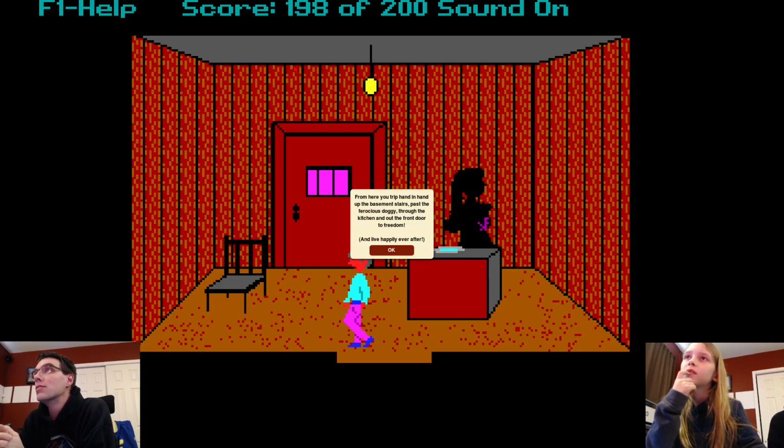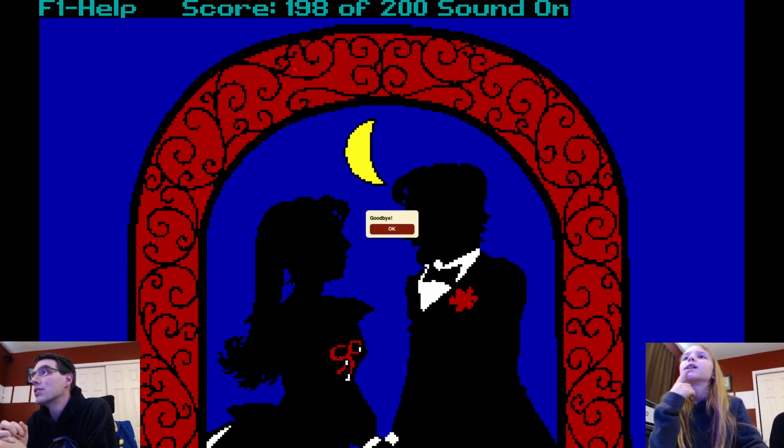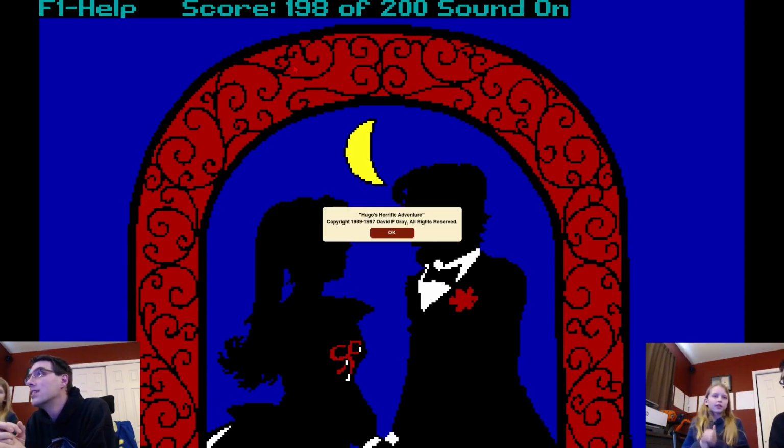There we go. But we have 198 out of 200. I'm not sure where our other 2 points are. Wait, there's points? Yeah, at the top. See? Score, 198 out of 200. But how do we get points?